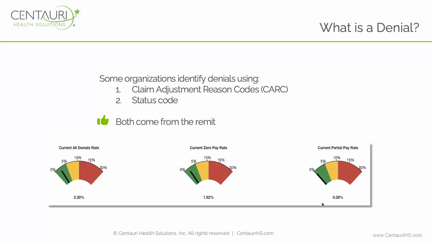Now, if I remember correctly, and I'll say this with somewhat confidence, I believe out of those 700-something claim adjustment reason codes, there's only one that actually has the word denial in it. But you're going to see some like CARC 18, which is duplicate claim or service, 16 missing information, 252 missing attachment.